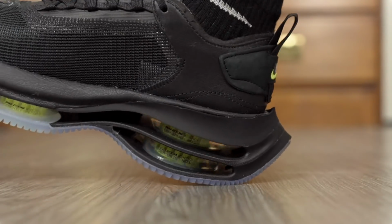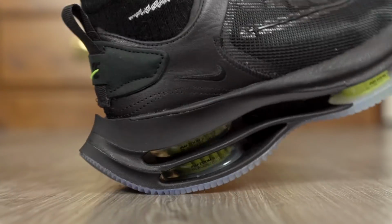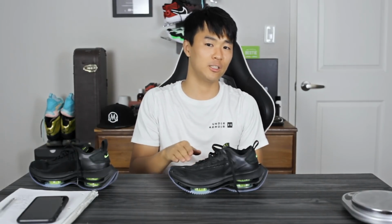So the zoom units are bouncy. When you're running or walking, you can feel the compression a little bit. It's basically like a springboard, like I always say. It's pretty stiff. So here's your foot, it's a springboard, a very stiff wood board or whatever. And then you have those zoom units, which are bouncy. So it's kind of like you're on a trampoline, but it's very stiff underneath your foot.